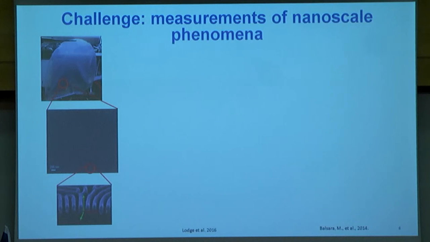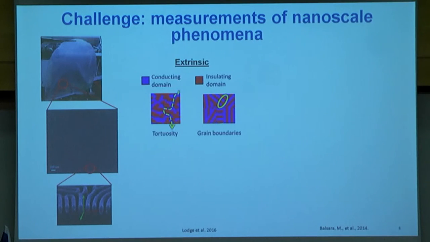So I put here the green arrows. You can think of ionic transport through this channel, which is allowed in the vertical and just straight ahead. However, perpendicular to this channel, that cannot cross; either there is a grain boundary there, or something that doesn't allow it to transport, the polystyrene, which is not conductive. So we call it, I call it, extrinsic factors. It's the tortuosity: the pathway is not straight for the ionic move, so it's longer, so the conductivity is usually lower. You have grain boundaries, so it just hits some polystyrene blocks.